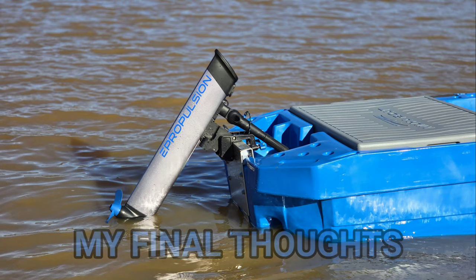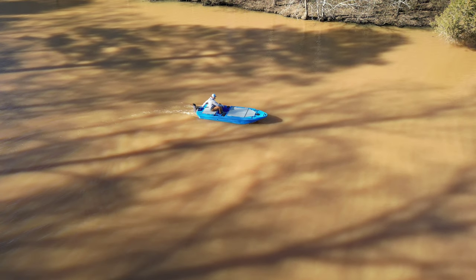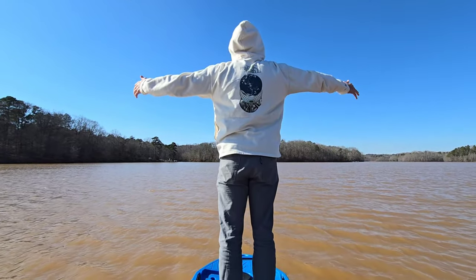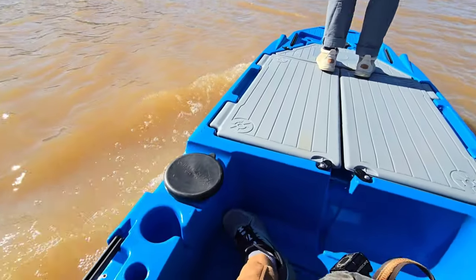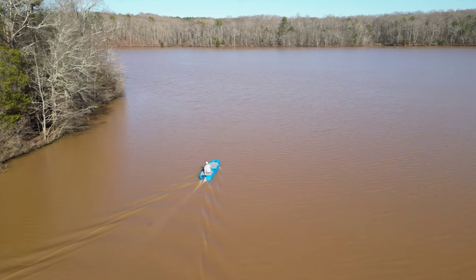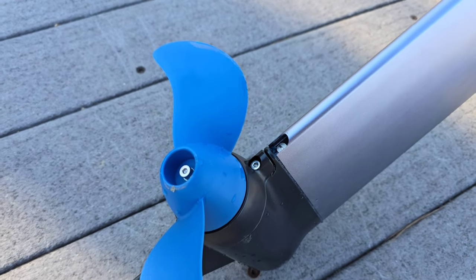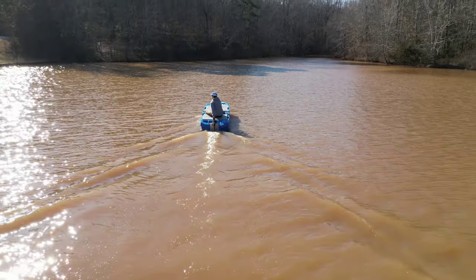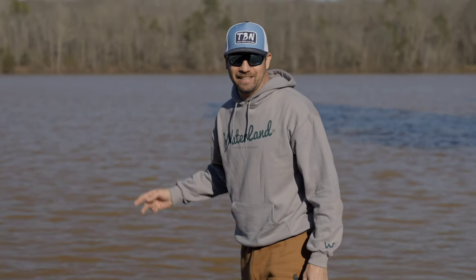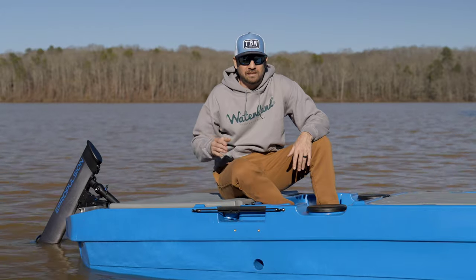For the conclusion and my final opinion — I'll admit when I first heard about this outboard, I had low expectations. But after seeing it in person and using it out on the water, I actually want one. This outboard isn't for everyone — if you're looking for extended runtime or high top speeds, this isn't it. But I think the E-Lite excels in enough categories at its price point to be a dangerous competitor in the small electric outboard or trolling motor market. I think this is a transom-mount trolling motor killer — E-Propulsion, you guys knocked it out of the park.